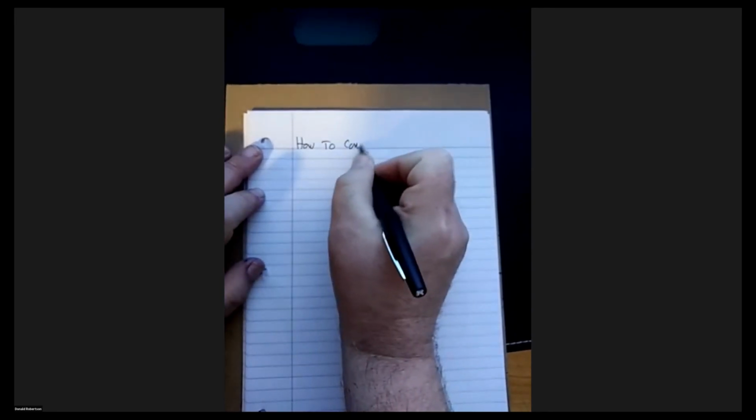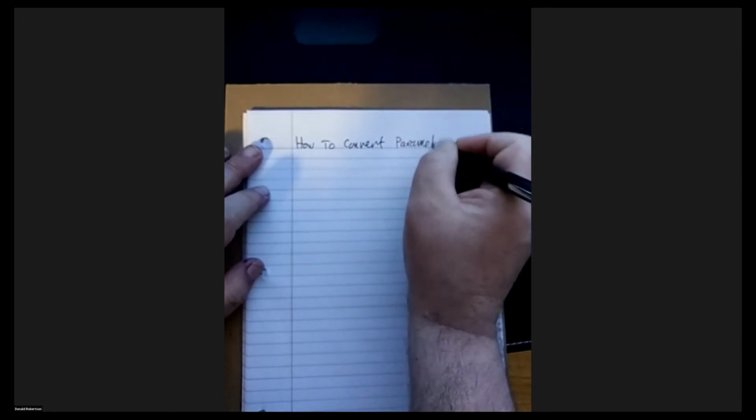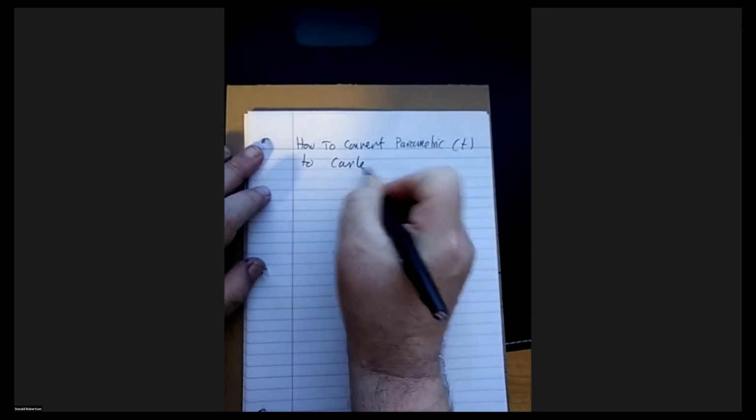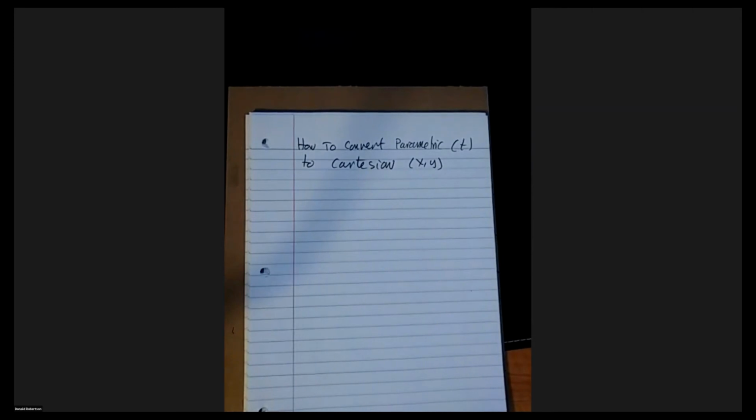how to convert parametric, basically t's, to Cartesian, which is basically x and y's, right? Not every function that I'm going to do, or you'll get to do, will be written as y equals x squared, right? That would be nice, but they probably won't. Most of them won't be y equals x squared or y equals x squared plus 22x plus 5. Right? It'd be nice if that happens, and it might happen now and again.